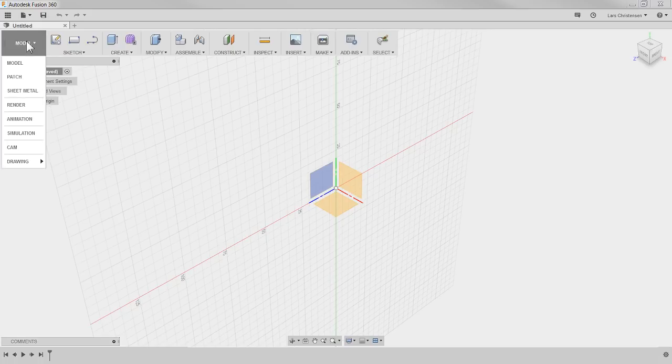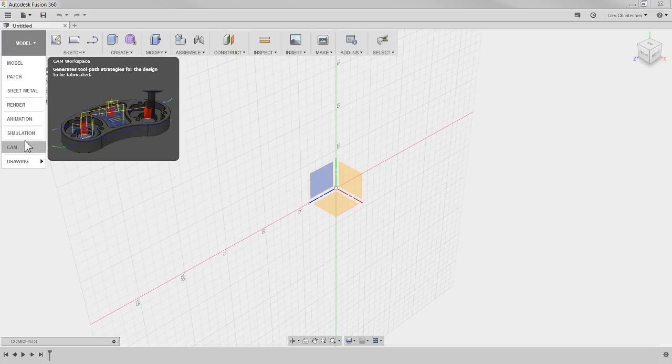One thing is to try to combine some of the workspaces that people are normally dealing with to get a product out, versus, for example, Inventor that is more of, I would say, an engineering tool.